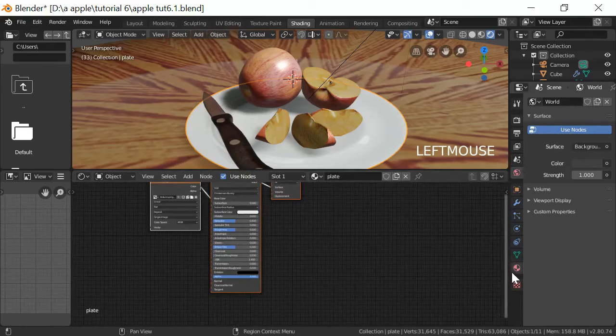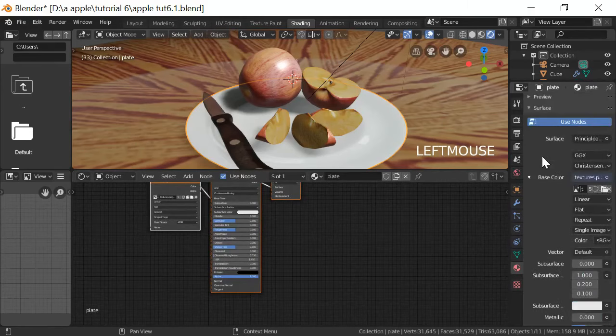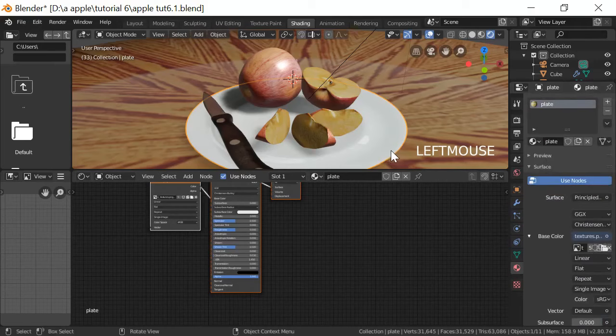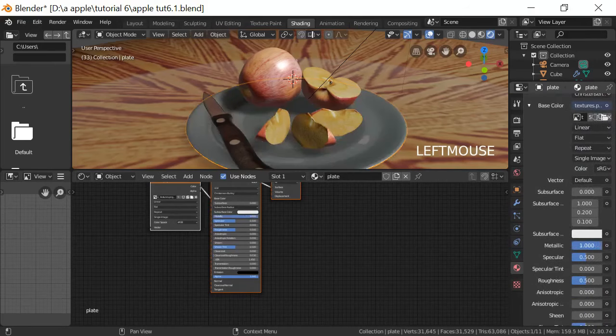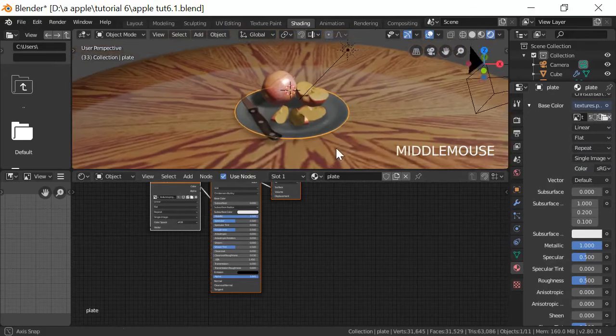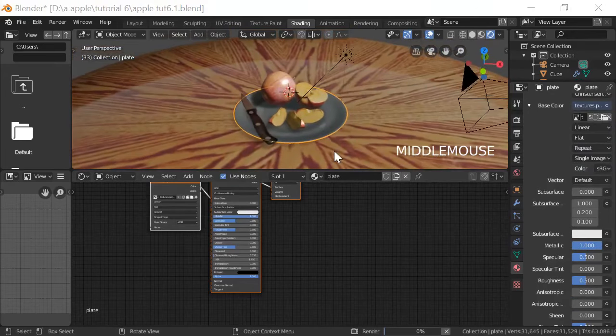So going to textures again. The plate, do we make it really shiny? See what that looks like in a render. Nope.